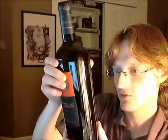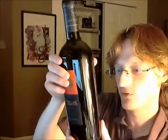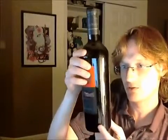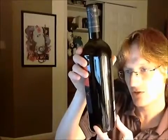So I've got a Spanish wine today. It is called Termes, and it's from Numancia, or the proper name is Bodega Numancia Valdefina. Or I think it's actually just Bodegas Numancia. It's from the Toro region, in the Toro denomination in Spain. But the grape is, according to the label, Tinta de Toro. Well, I guess that means red or something from Toro. 15% alcohol, 2010 vintage. Now I haven't had this one before, so it'll be a bit of a new experience.